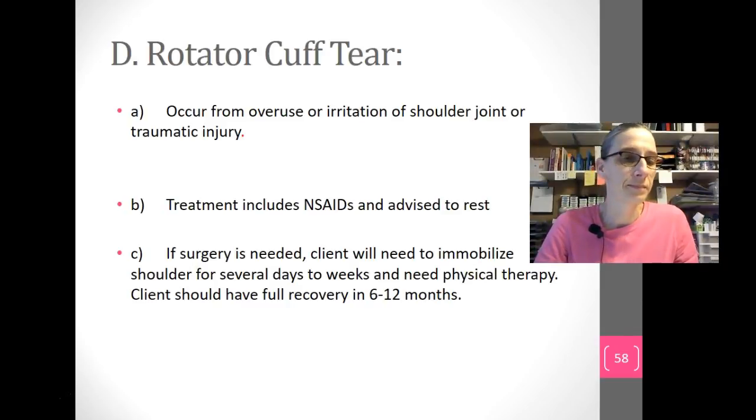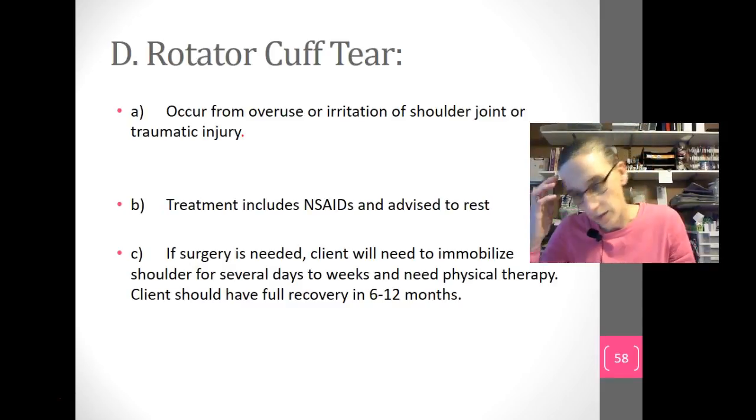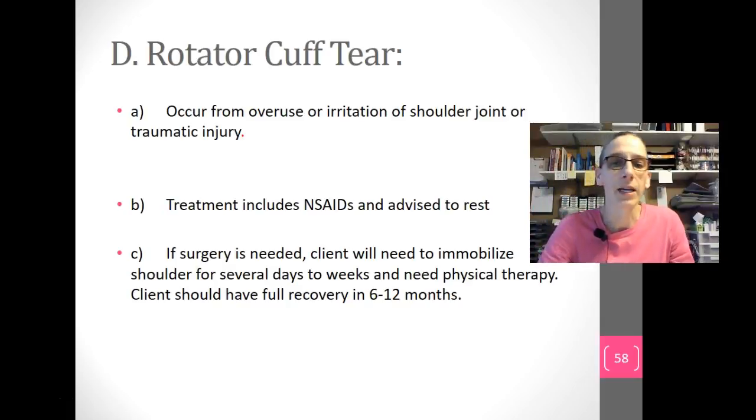All right, diagnosis is based on examination. You have 3 signs and symptoms. And you'll have pain. If it's past the elbow, it may not be a rotator cuff tear. So if the pain is down the arm past the elbow, it may not be rotator cuff. But the diagnosis is going to be based on exam.